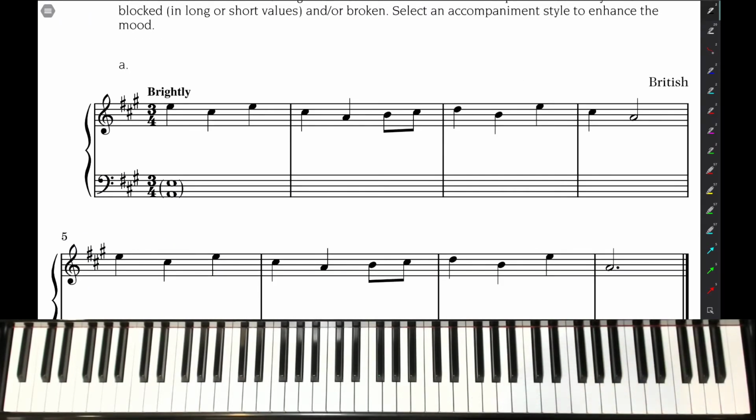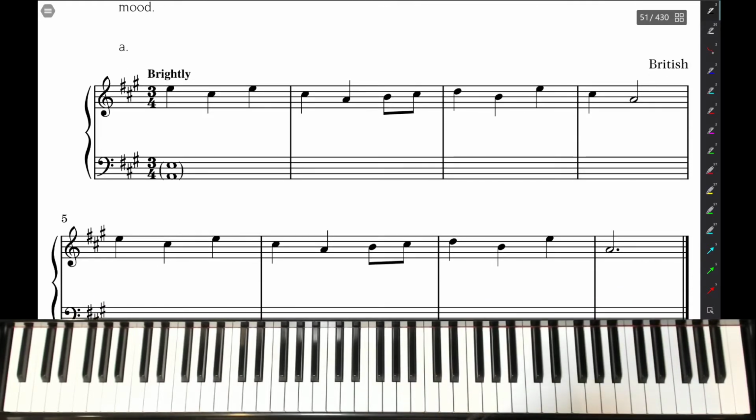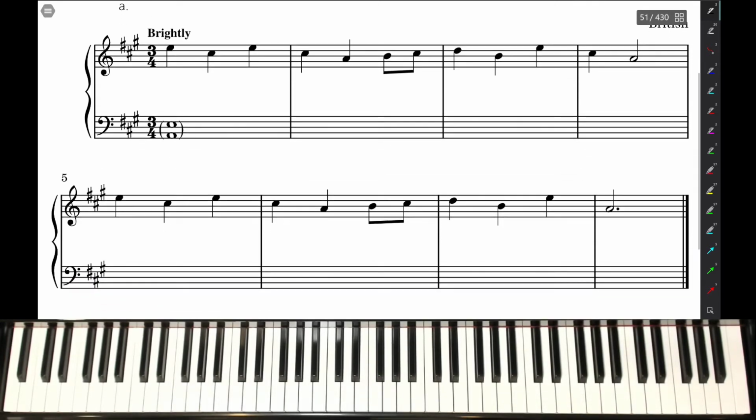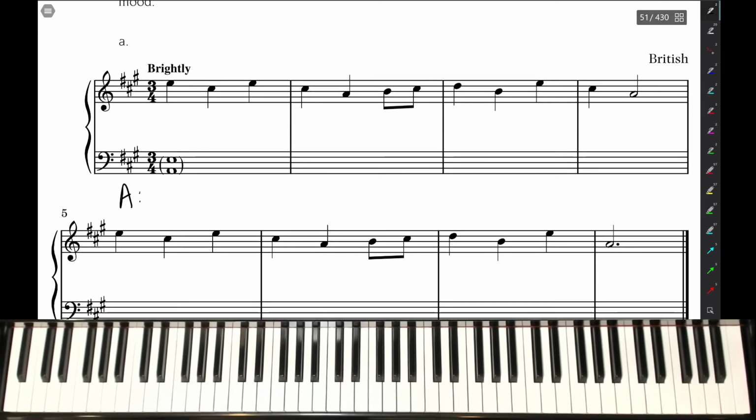So to begin with, I'm going to identify each of these melodic notes in the right hand by scale degree instead of by note. So we're in the key of A. And if you need, you can refer back to the chart. But in the key of A, let's find out what that first E is. 1, 2, 3, 4, 5. That's the 5th scale degree. So I'm literally going to write 5 with a caret symbol indicating the 5th scale degree. The C sharp is 3. It's a 3rd scale degree.